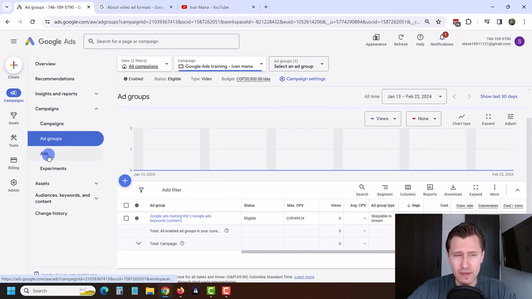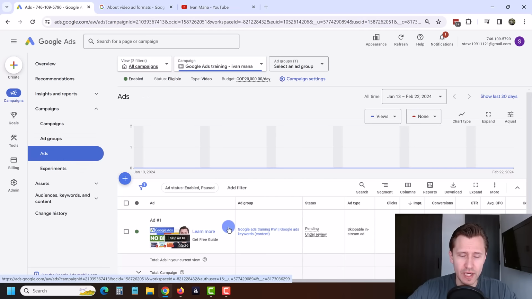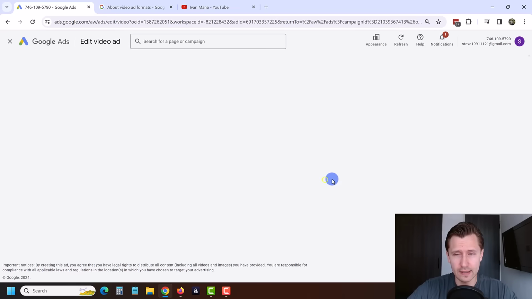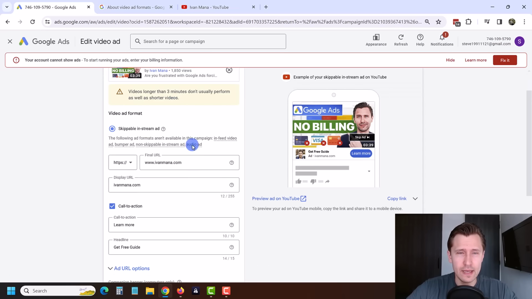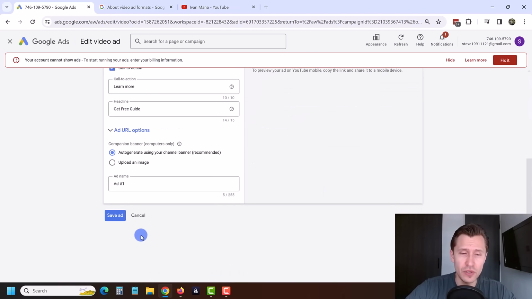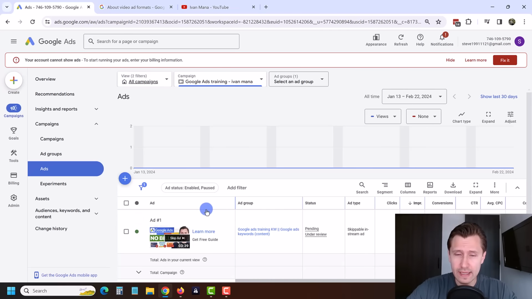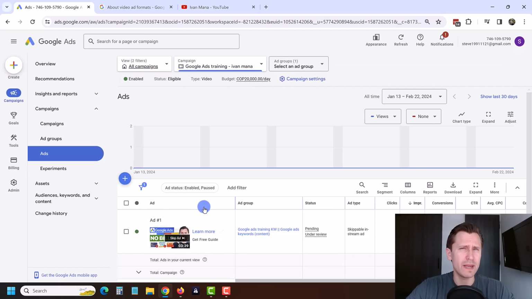And then last but not least, you guys have the ads. So if you click on ads over here, you can then come in and click on this little icon, click on edit ad, and you can go in here and make changes as you see fit. Now, keep in mind that if you do make changes while you already created the ad, it's going to create a new ad because it basically screenshots your existing setup and it doesn't want the results to be skewed. So that's why it kind of forces you.